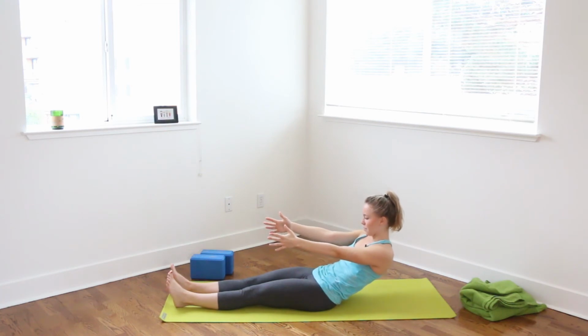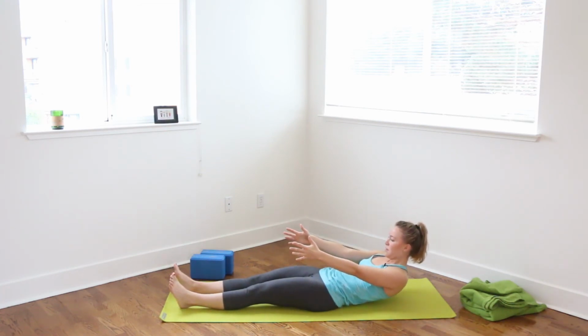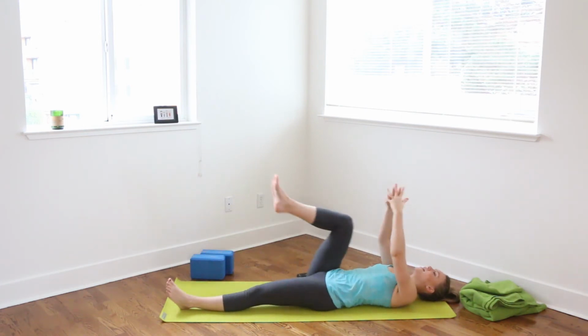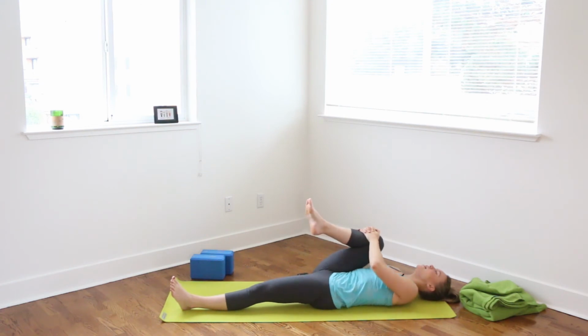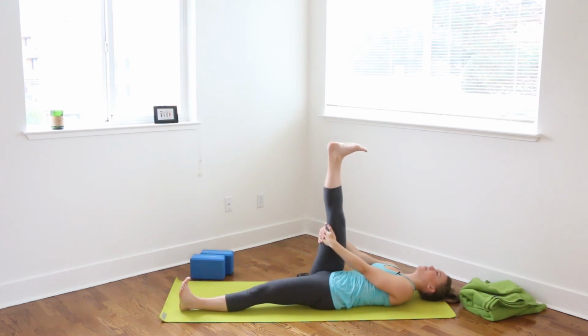Engage the abs here as you slide down. That helps with guiding the speed of that. And then hugging that right knee into the chest. You can rock it side to side a little bit. Maybe pulling it up by that right shoulder. And then straightening that leg and keeping the left leg lifted and straight as well.